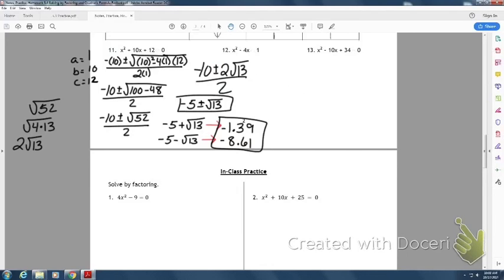Alright, let's go to the next one. I'm going to go through the first part of this really quick to get to the point that I need to show you on number 13. So I'm going to go through another way. If you don't want to go outside and write A equals whatever, B equals whatever, C equals whatever, just write A, B, C on top of it. Okay, but that's telling me that you're going through the process that I want you to.